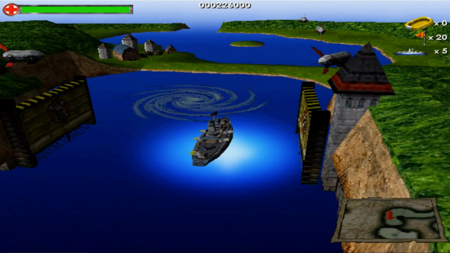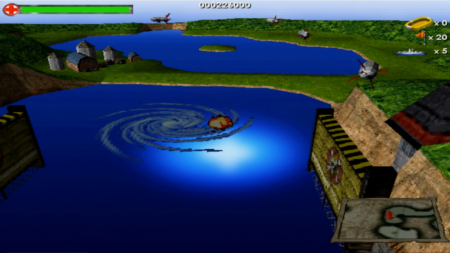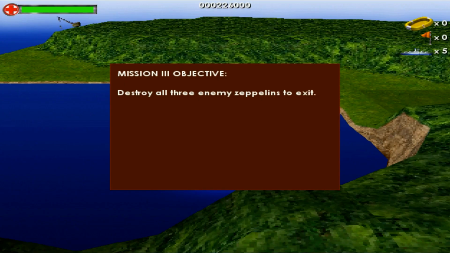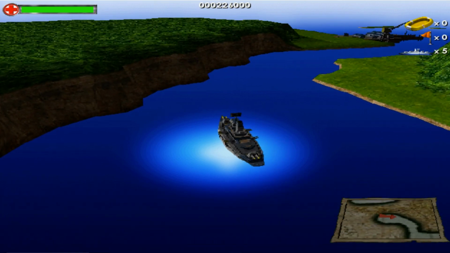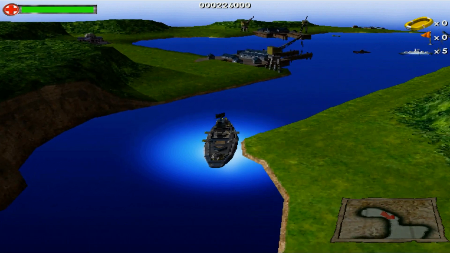Yeah, as you can see, they aren't even bothering to attack us yet. Well, now they are. Alright, and did we get... Yes, we got all 20 life rafts. We'll see how long we can keep up the 100% streak. Now, mission 3. Now, we have a different one. We have to destroy enemy Zeppelins. So, now we're actually going to figure out how we deal with them. I think the music might be a little buggy.